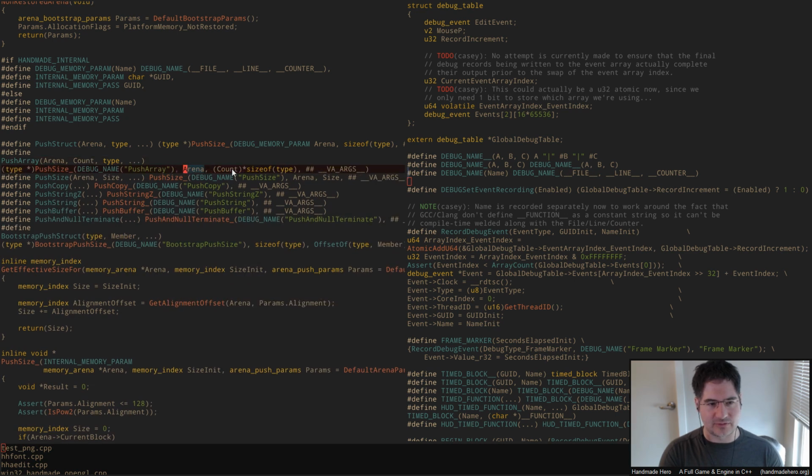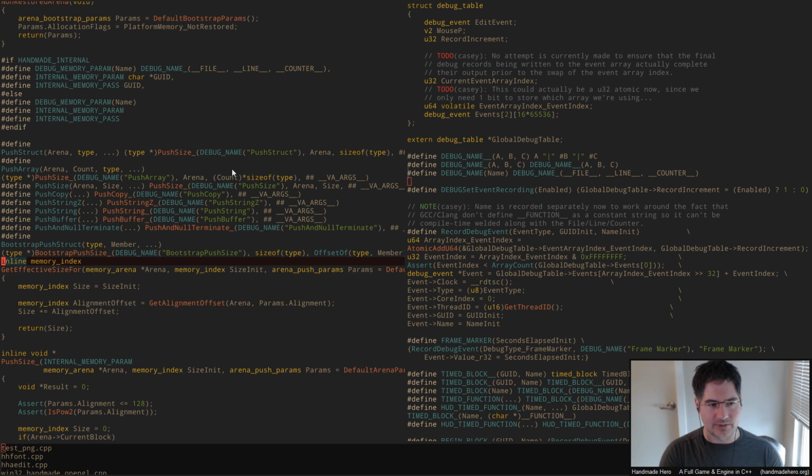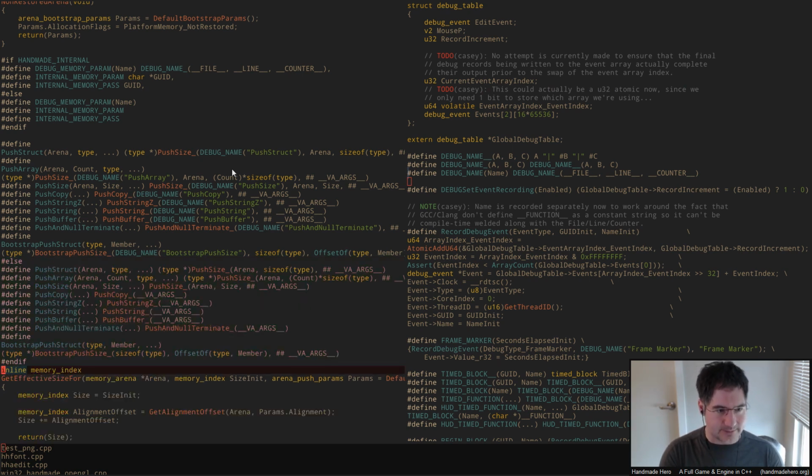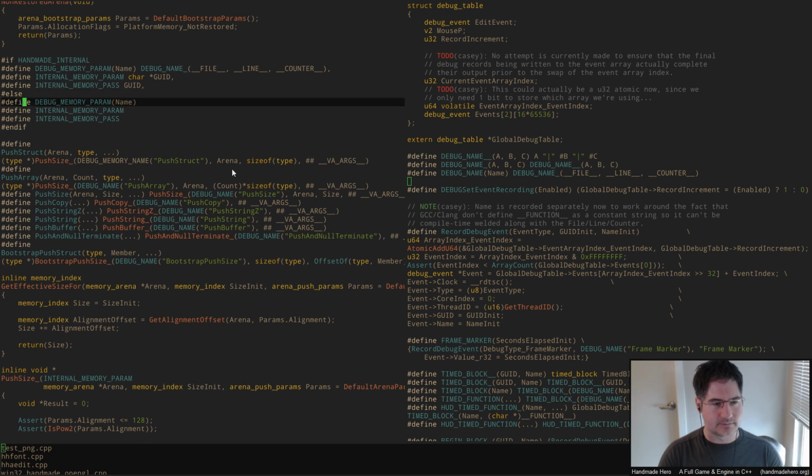Although I guess I should, for posterity, in case we ever do want to re-enable it, since we got rid of it because of Clang, keep that. Maybe I'll call that debug memory name. So if I just do this and then remove these, I think that's probably sufficient.